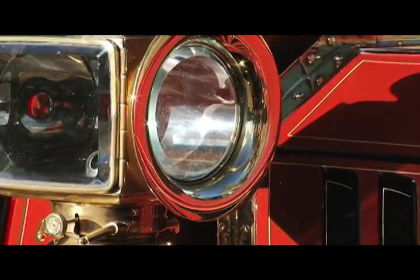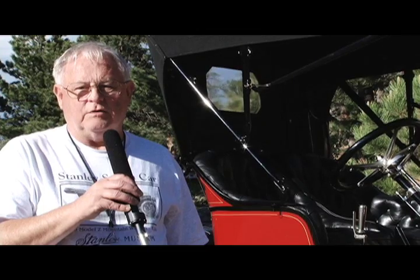Now, the reason we say 10 or 11 is many cars were not in their entirety when we found them. And so we have had to restore these cars. And I would say this is an excellent replica of what a Stanley Steamer was. Most of the components are Stanley. They just may not be from the right year, but it's important in preserving history that we can get these out before the public so that they can see what history was about.